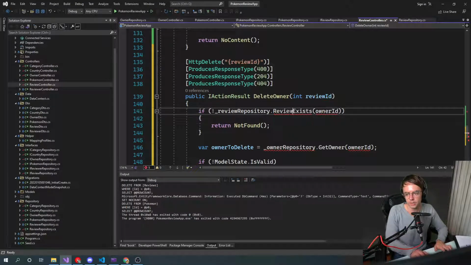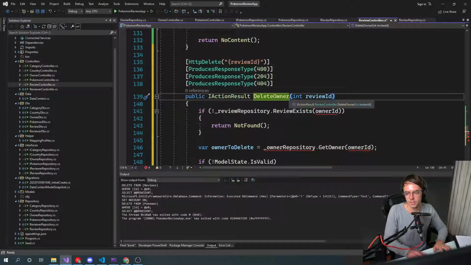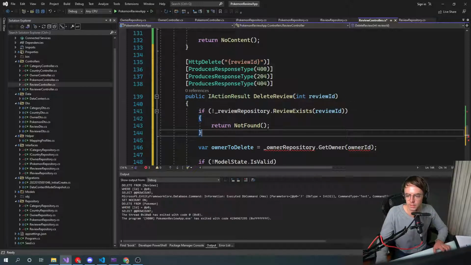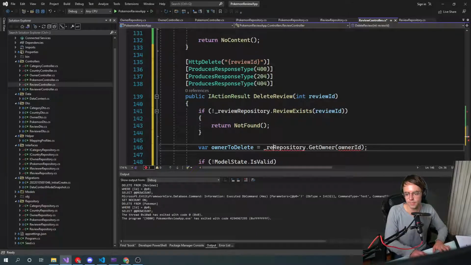We're going to go ahead and do a little bit of validation and make this congruent with our model. ReviewId. Just like that.